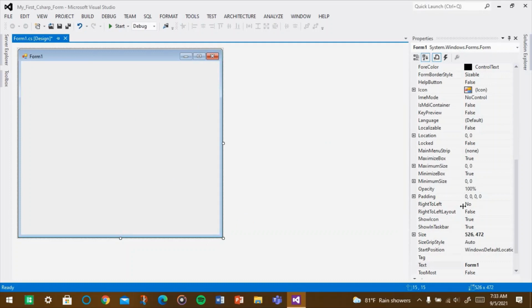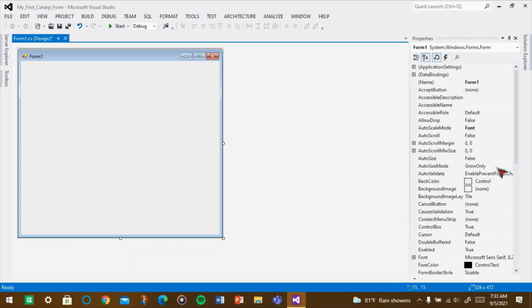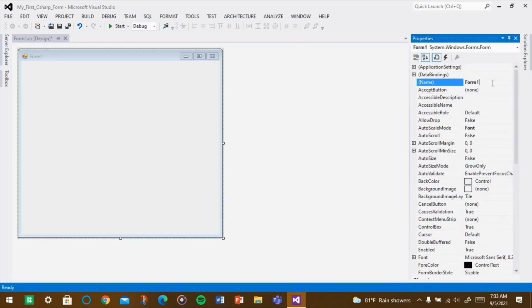So let's get started. First up, I'm going to give this form a new name, because if you know about C# and you code a bit, then you might need to change this name if you're going to mention it all the time in code.